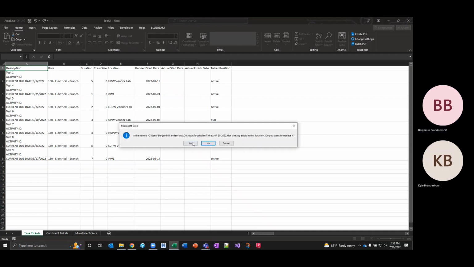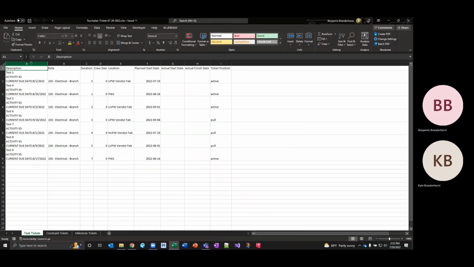Save over it. So the activity ID is just blank. Okay, perfect. So we can always add that later, depending on the kind of schedule that we're working with. Yep, exactly. So that's pretty much the thing in a nutshell.